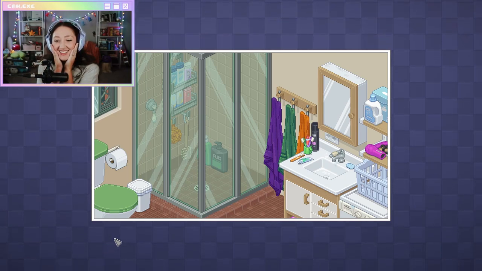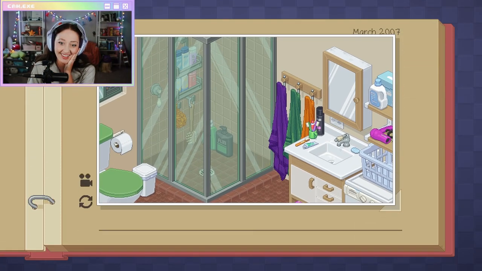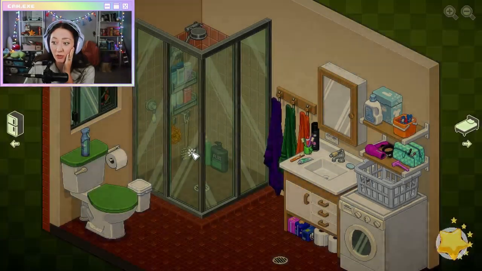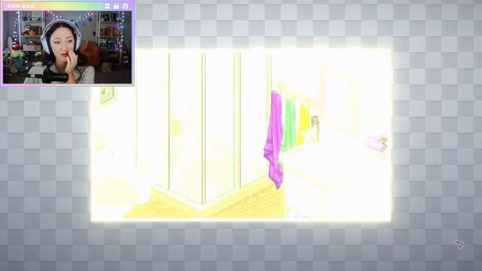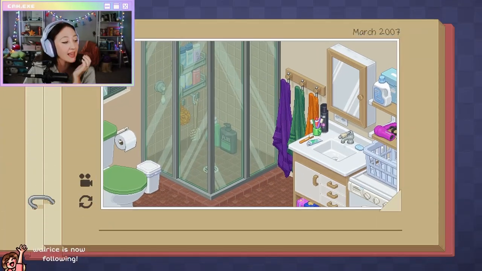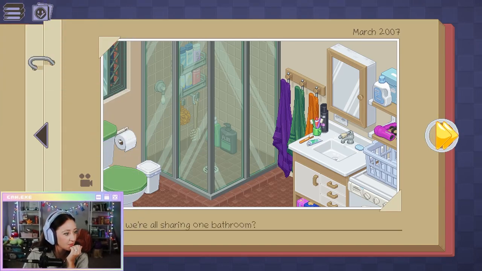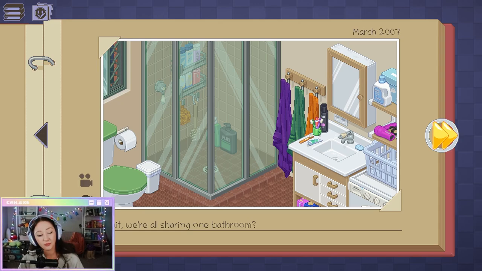We got our D&D dice! Wait, we're all sharing one bathroom? Oh no. Yeah. Here, let me make it smaller. Is that better?